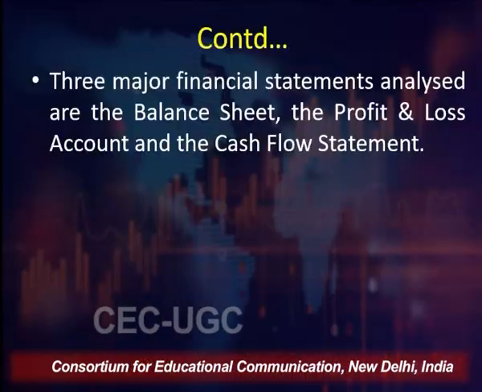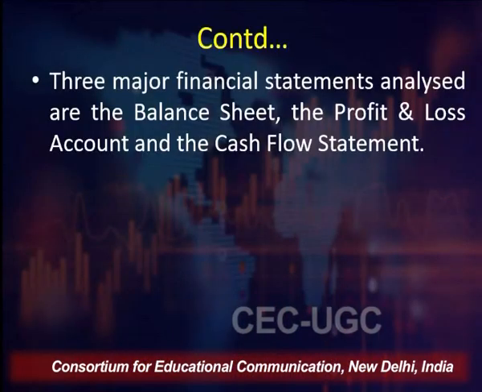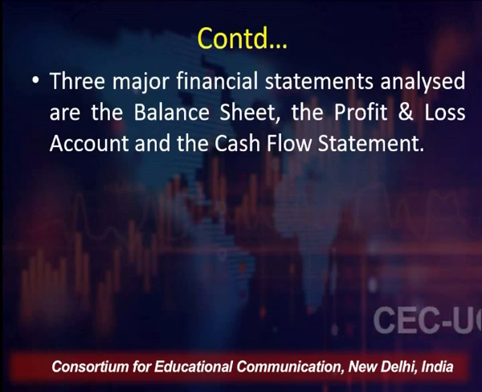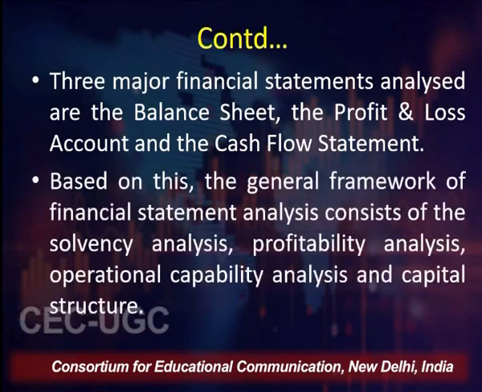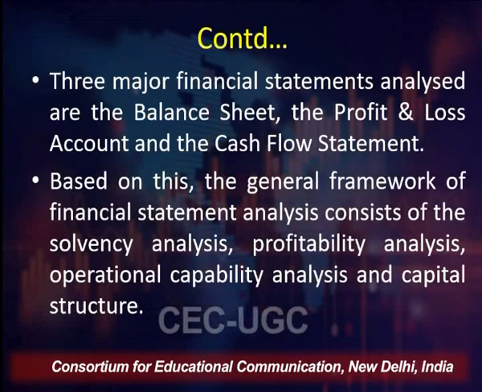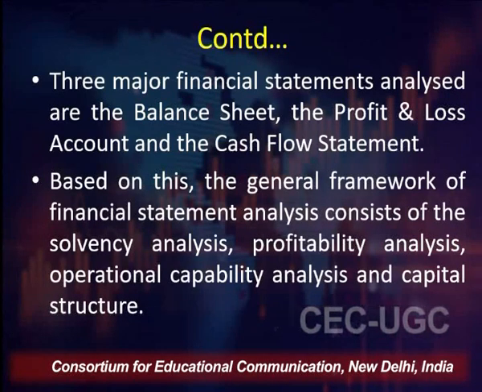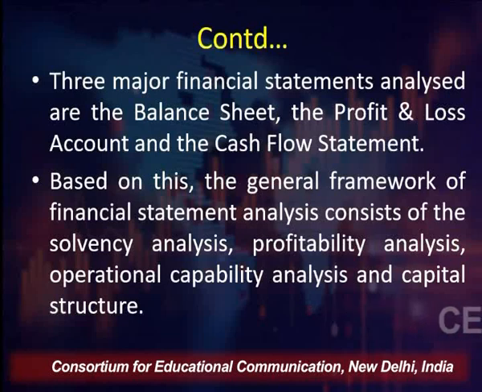Now, the three major financial statements which we are analyzing for the purpose of benchmarking are the balance sheet, profit and loss account, and the statement of cash flow. And based on this, we are preparing a general framework of financial statement analysis, which consists of different types of analysis. Popularly, we call it SAP: solvency, activity, and profitability.